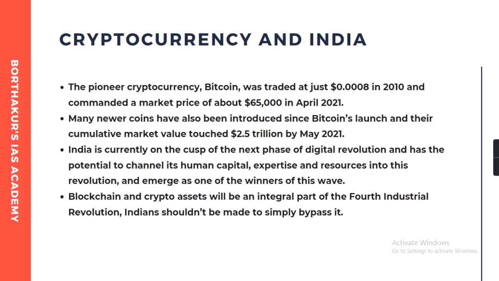First, cryptocurrencies help in keeping corruption in check mainly by tracking the flow of funds and transactions. Second, they are time effective as cryptocurrencies can help save a lot of time as well as money for both the remitter and the receiver. Third, they are cost effective as intermediaries such as banks, credit cards and payment gateways draw almost 3% of the total global economic output as fees for their services. Integrating blockchain into these sectors could result in hundreds of billions of dollars in savings.